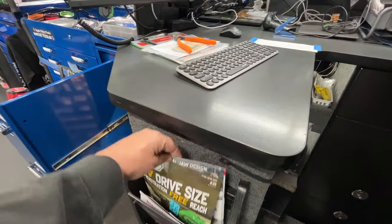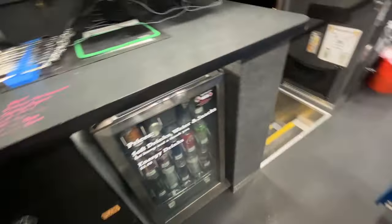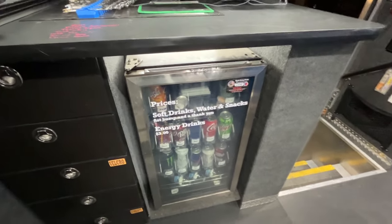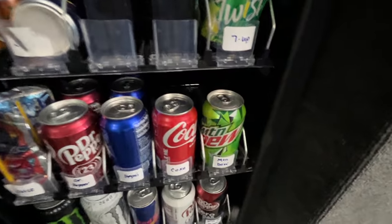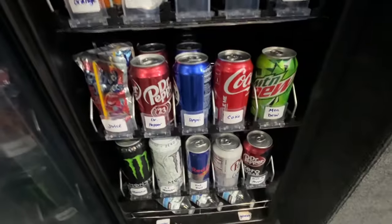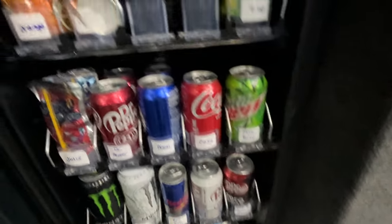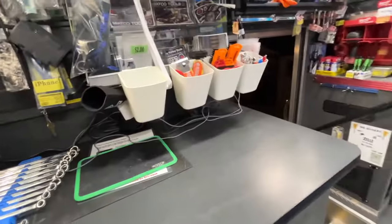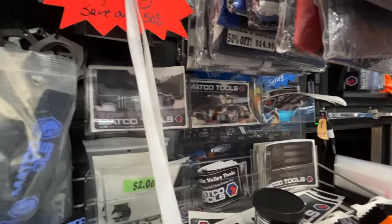Looks like I need to get some refill on my sales flyers for this week. And our sodas — obviously that's the important thing right there. We got the nectar of the gods, Mountain Dew — that's my drink right there. Got some sugar-free stuff in there for the guys that should be watching their figure. There are my stickers too, got a good collection of them.